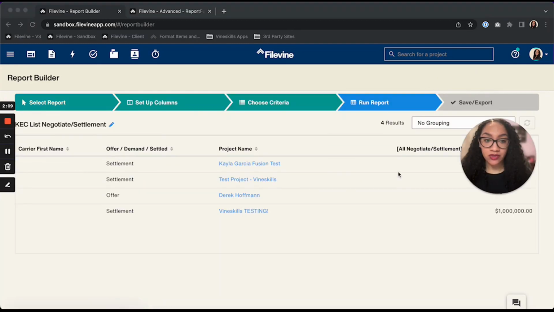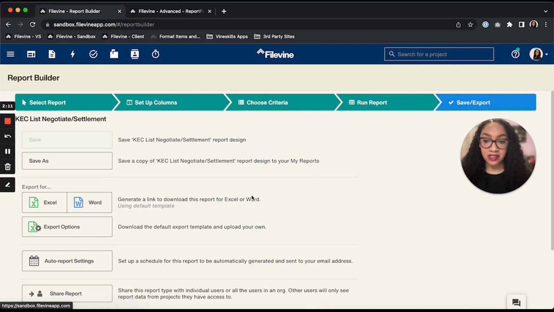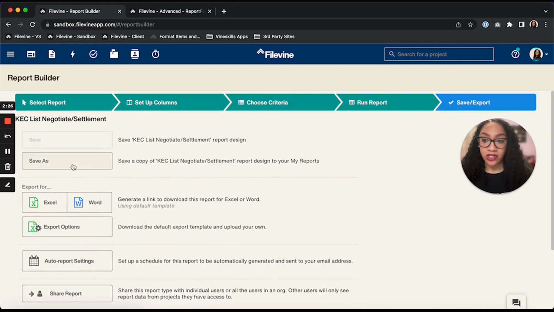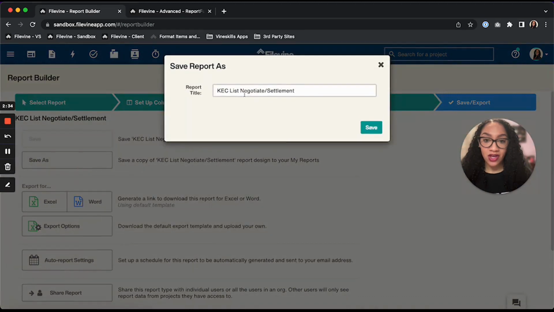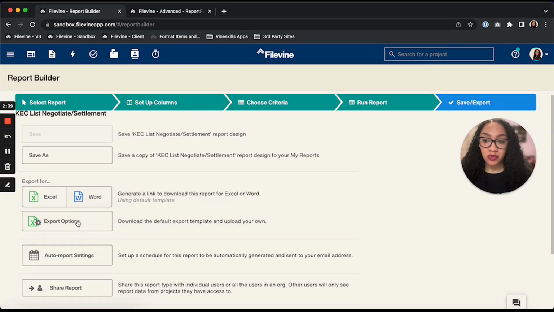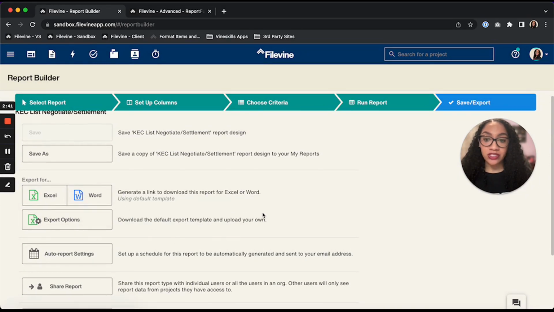Once the report has run for you, you're going to want to go to save and export. If you're the owner of the report, the screen's going to look like this. You're not going to have any additional text here, and you're also going to have this export options feature available to you. If you are not the owner of the report, you're going to want to click on Save As, and save a new version of the report. So you would click on Save As, rename it, and click Save. Once you do that, you're going to see these export options come in, and you're going to be the owner or the editor of the report now.